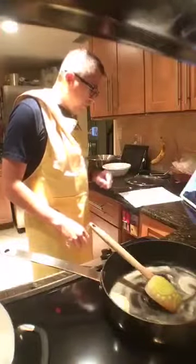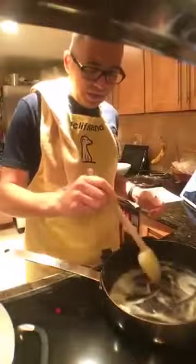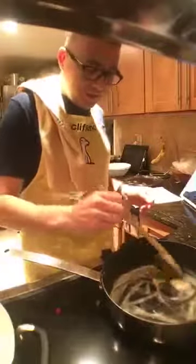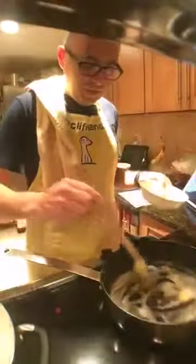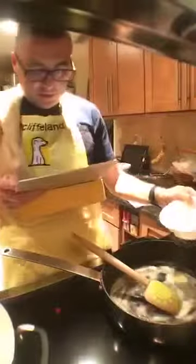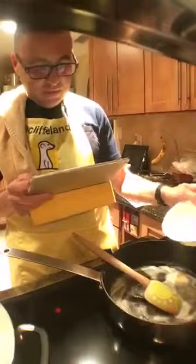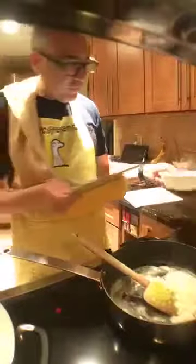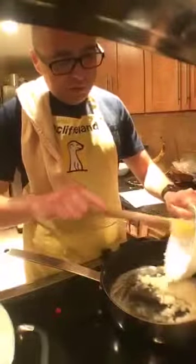Okay. So we're melting the butter. And then I'm gonna add the onions until they're soft. The minced onions right here. Hey, that's a better light. And the millionth picture of me dropping onions into some form of fat. Go. And until they're soft and not browned.